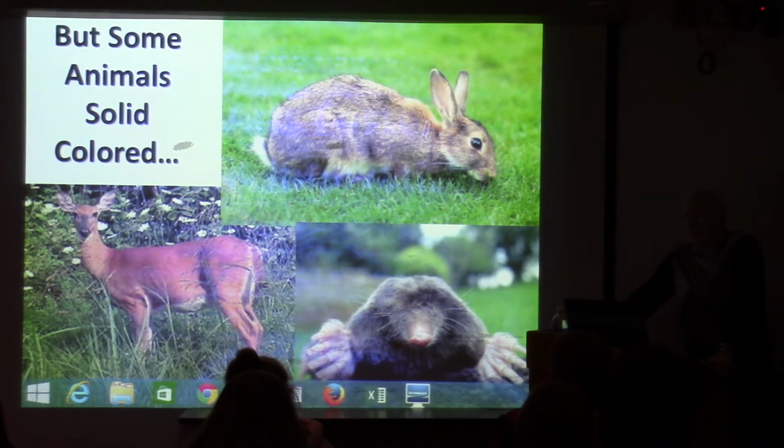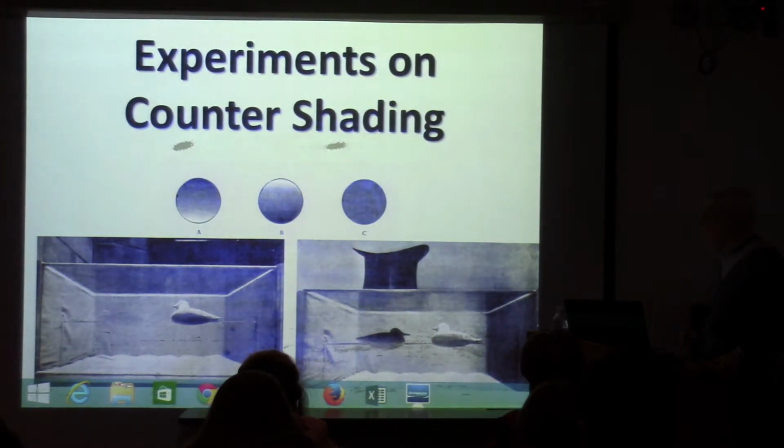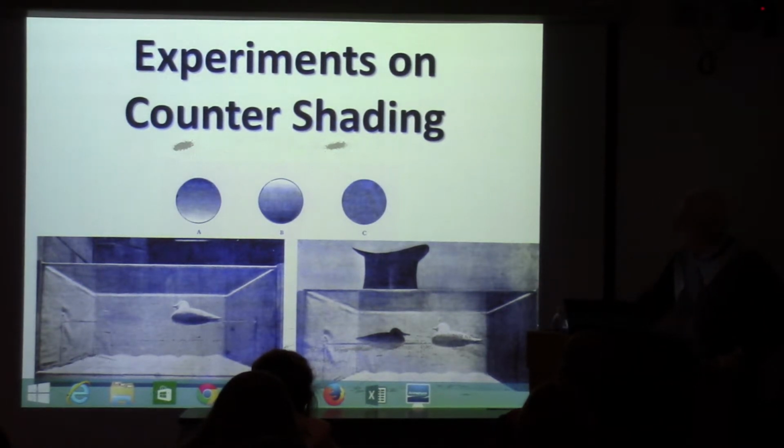And all the animals that have light bellies run around during the day, because if you look at moles and other things that live underground or only come out at night, they don't have light bellies. So Thayer starts thinking about this, and asks, what is going on with this? All right. So again, he starts doing these experiments, and they're very much artistic ones. He takes a bird, for example, and over on the lower left here, he's got a bird that is counter painted. So he just took a bird model, he painted the bottom dark and the top light.